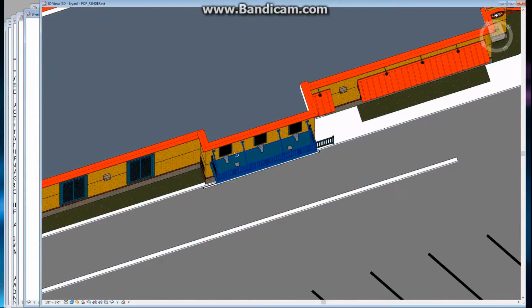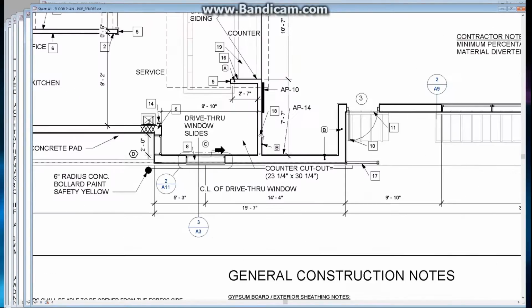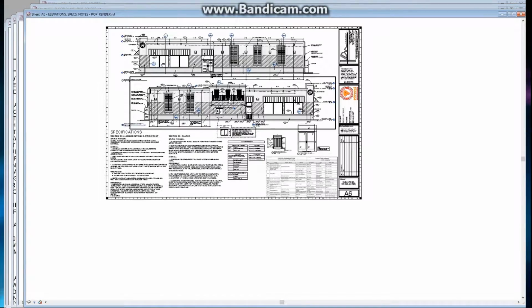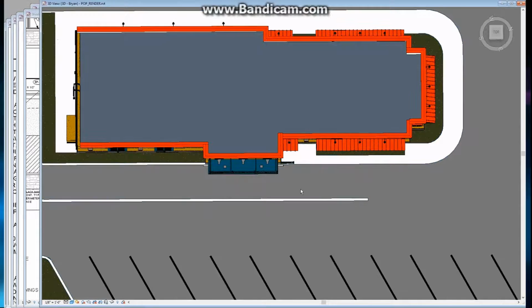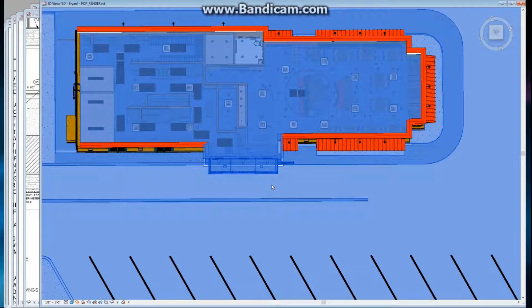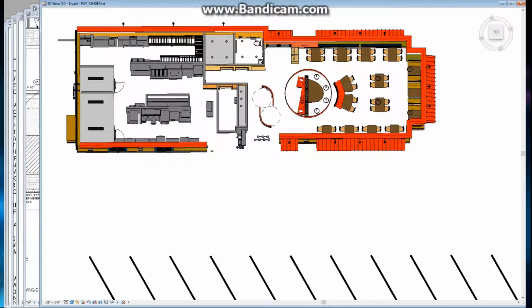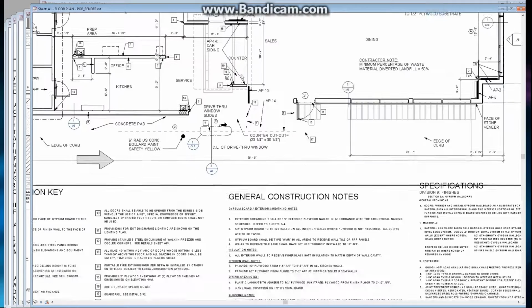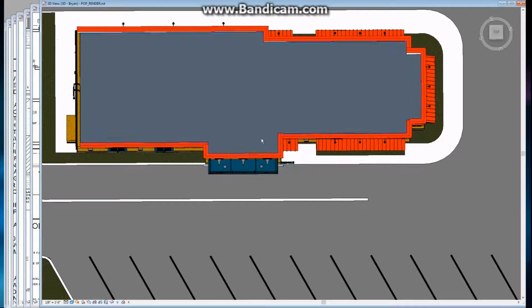Let me show, for an example, how this works. Here's the drive-through. This is the floor plan. There's the drive-through area. Here's the elevation of that drive-through area. Now, if I go into this model, or I could delete it anywhere else, but the model is easier to see. So if I go to this model, I'm just going to delete a bunch of stuff, including the drive-through window, get rid of all that, and it's gone. And I go to the floor plan, it's gone. The area's been deleted. And then I go to the elevation, and it's been taken out also, as you can see. I can undo that, and it will pop back in. There it's back in the floor plan, and back on the model.